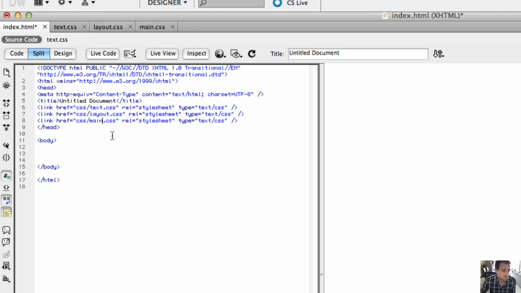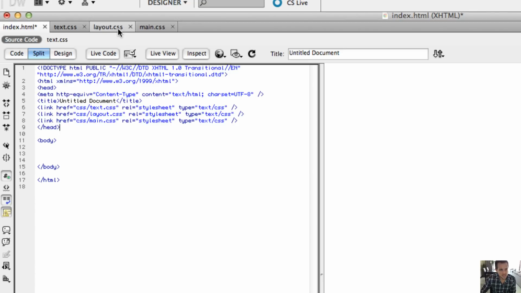Now you can do that, and there's nothing wrong with that, and that's absolutely fine. But again, I don't do that, and I'm going to show you the way that I do it. There's no right or wrong really, unless we get into more complex things later on. You might see why one is better than the other. But for now, as long as you've linked these style sheets, whether it's doing it this way or the way I'm about to show you, it really doesn't matter. So you could do it that way and all would work.